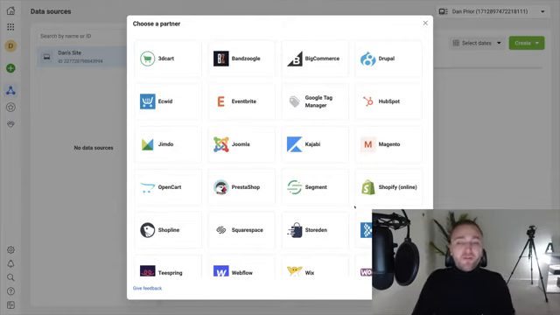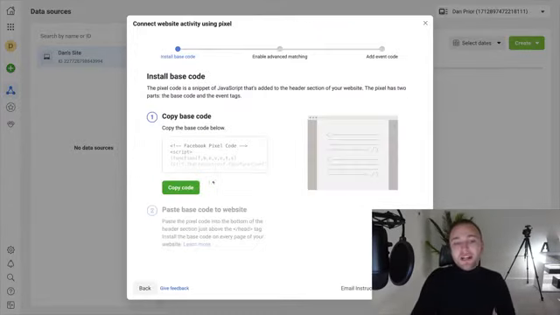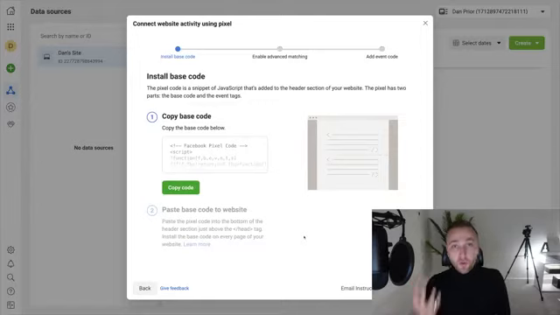For example, with Shopify, it's very easy. You just need to put a pixel ID code in your Shopify store settings. Now, if you want to install the pixel yourself, hit install code manually and copy this code and paste it into the header of your website. Then hit continue and you'll be prompted to create event codes so you can track individual actions. So for example, if you want to track purchases on your website, you can install the purchase event code into the thank you page of your website. So Facebook knows when somebody has purchased your product.